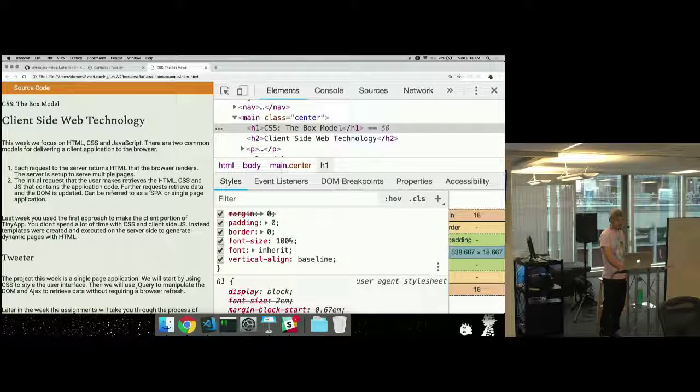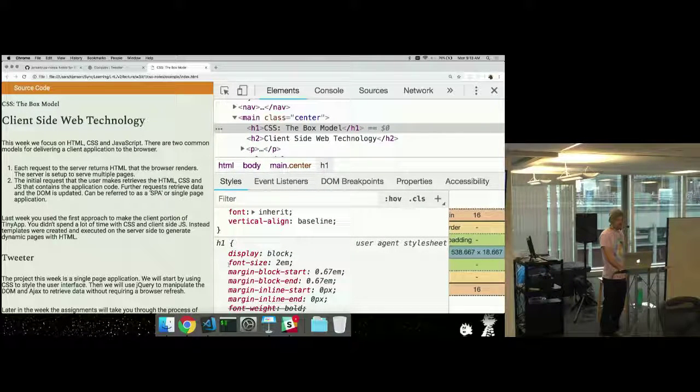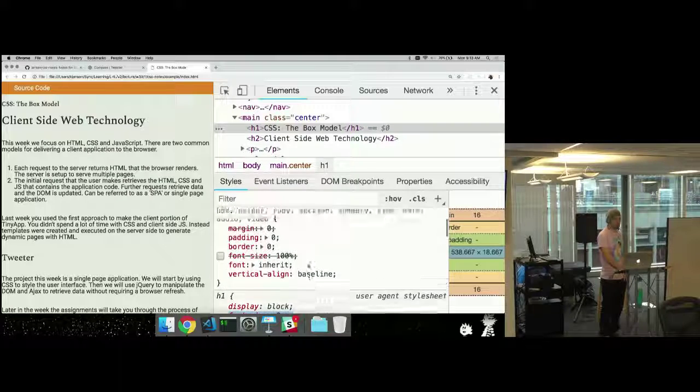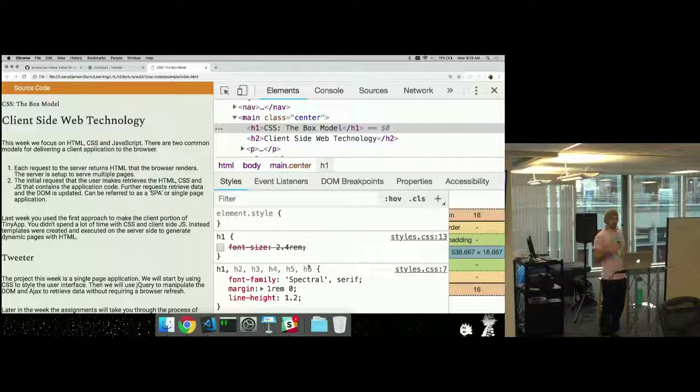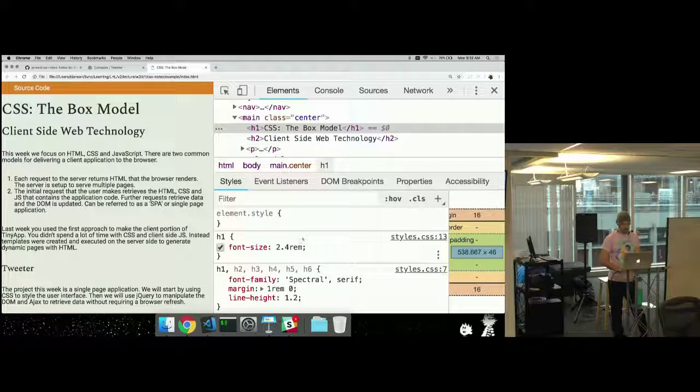Okay, so that's setting it there, which overwrote the font size at 2em. So we can see that font size is being applied to that element by a bunch of different rules. Okay, so we should talk about that a little bit too. That's going to be, I think, an interesting aspect of this. But it looks like the rule that's at the highest in this list here is the one that's actually applied to it. Okay.